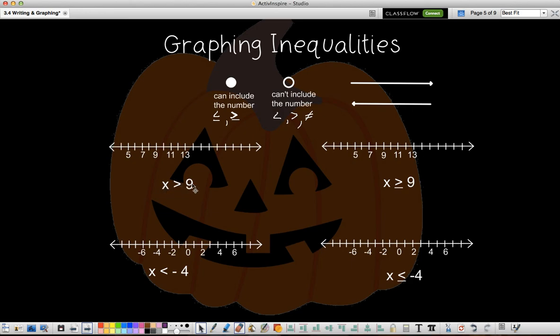So we have x is greater than 9. Since it's greater than 9 but not equal to, it can't include it, so we use an open dot. And make sure it's very evident that it's an open dot. And it has to be on the number line, not above, not below, on the number line. So we have an open dot, and I'm actually going to make this into a purple line so we can see it a little bit better on the number line. And now I know that it has to be greater than 9. So numbers that are greater than 9 mean bigger, so it means we're going to the right on our number line.